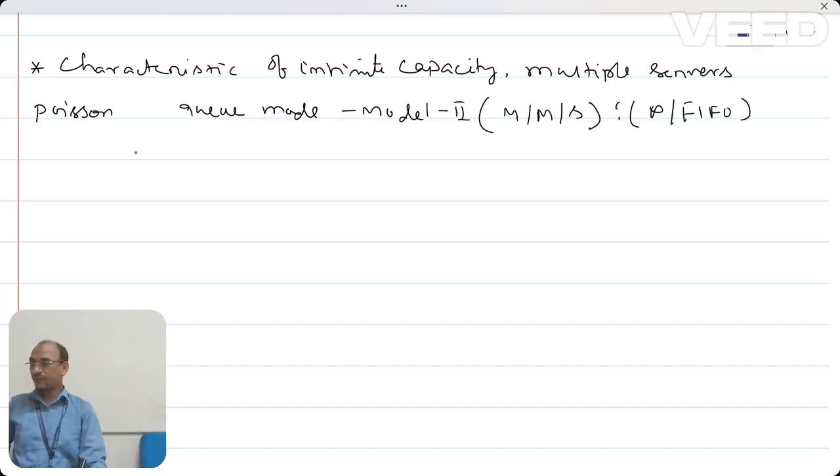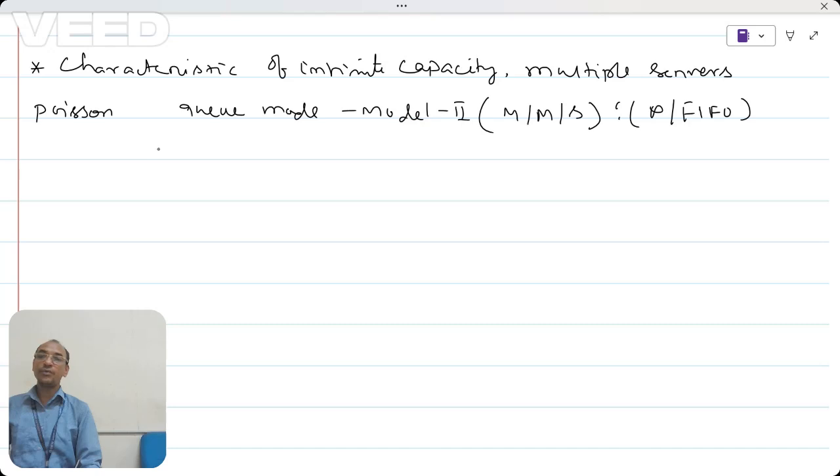In this model, there are S servers working independently. If there are fewer than S customers, only N servers will be busy and the others are idle. If the number of customers is more than the number of servers, there will be waiting. If the number of customers is less than the number of servers, there will be no waiting. So we will have two possibilities for the service rate, whereas there is no change in the arrival rate.